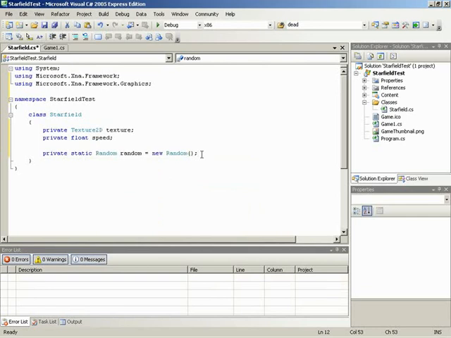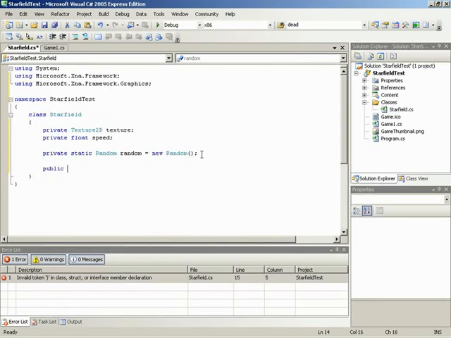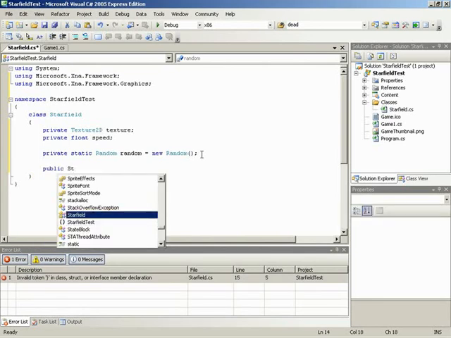Okay. Now, with these fields in place, we can take a look at some of the skeletoning for the Starfield class. The Starfield is going to consist of a public constructor and a Draw method. And the keys to each of those are going to be the parameters used. And there's quite a few for each. So let's start with the constructor. The public constructor, so public Starfield.